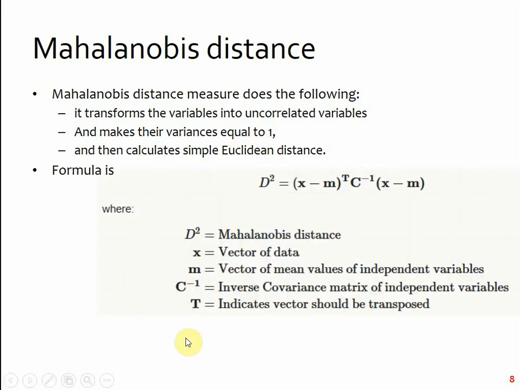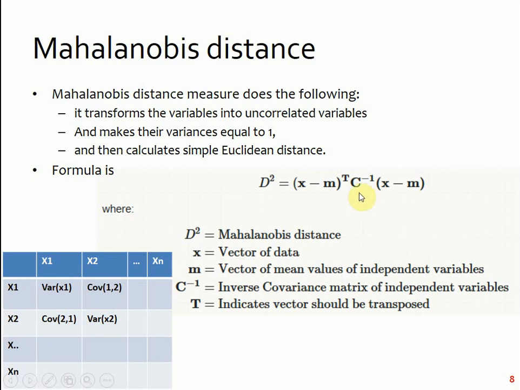Formula-wise, it looks like this, where this covariance is actually like x1 and x2. If you have row-wise x1, x2, x3 and here in the column it is same. So here, if you look at, it will be the covariance of x1 and x1 is essentially the variance of x1. Here it will be covariance of x1 and x2, which will be very much same as x2 and x1. And that's how it is. All the diagonal elements are the variance and all the other elements are covariance. This is called variance-covariance matrix. And you are taking inverse of that.